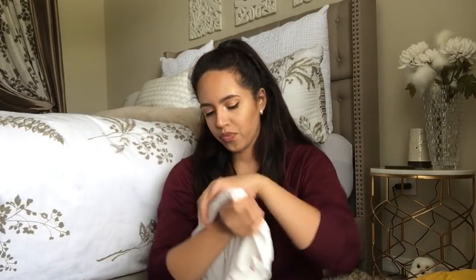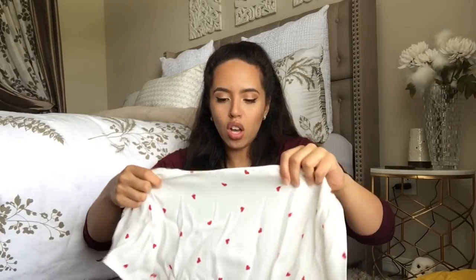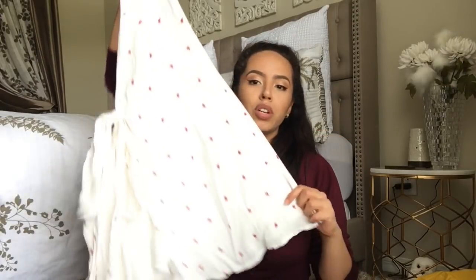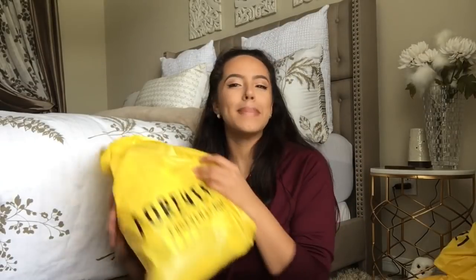I found this lovely dress and just had to get it — it's white with red hearts. Lately I like red on me because I have black hair and it just pops, like a 3D effect. It's a wrap-around dress with a skater dress fit — pretty short but not too short. I plan on getting a red bralette for it so it peeks through the front. It was $22.90.